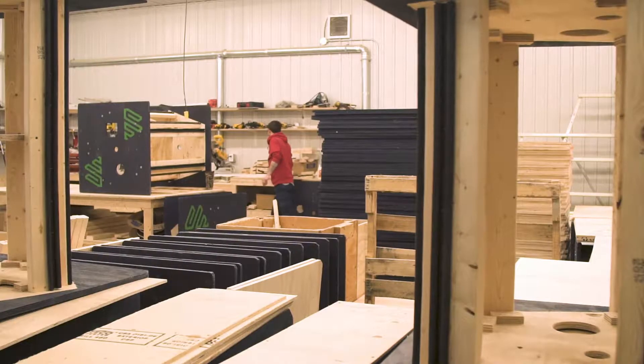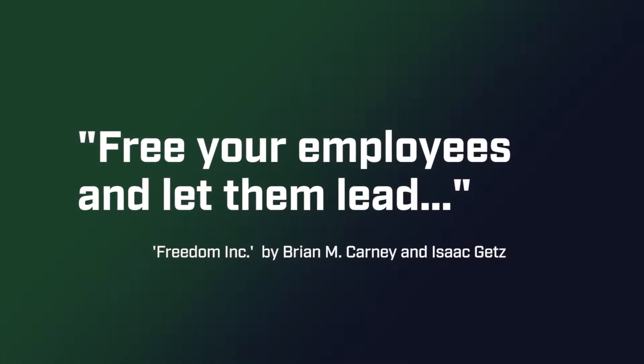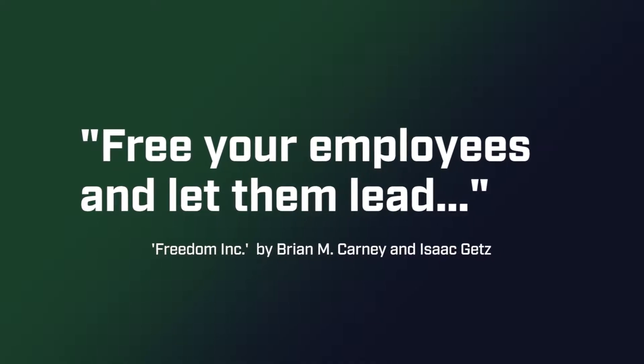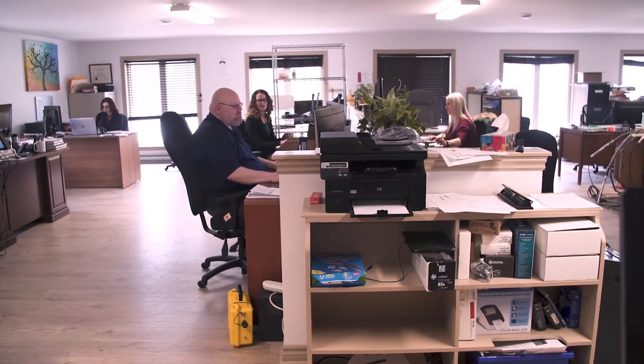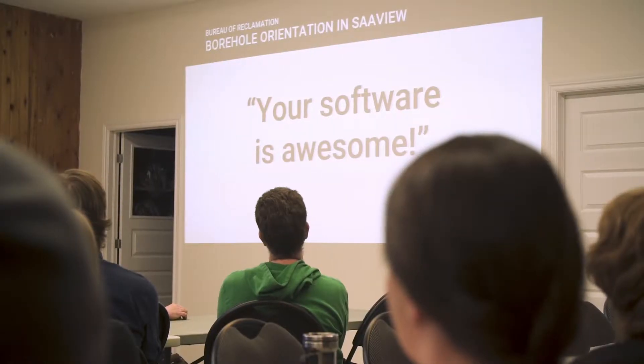When I started here, there was probably about 15 people working here and we didn't really have departments. People had a lot of freedom and could develop things on their own, which seemed like a good idea, but I always felt I should be doing more in terms of directing them. Then I read a book that says no, people are generally pretty good at finding their own way and doing well. Mezuran employees are people who are striving always to improve ourselves. We want to make sure that we're always providing the best quality product, and I think the people we hire have those qualities. We've moved somewhat more toward organization as we grow, but it's been really helpful to remember some of the lessons from that book and from our experience.